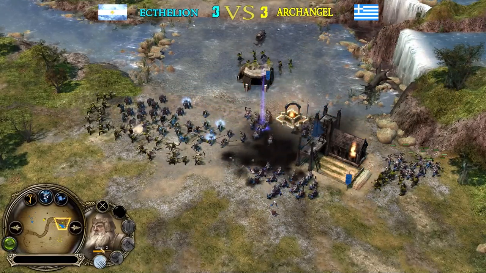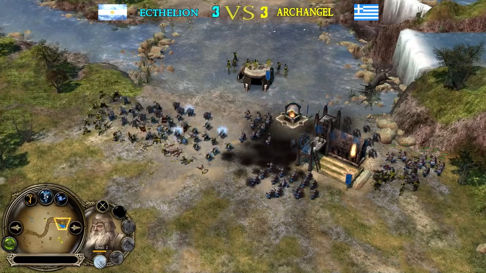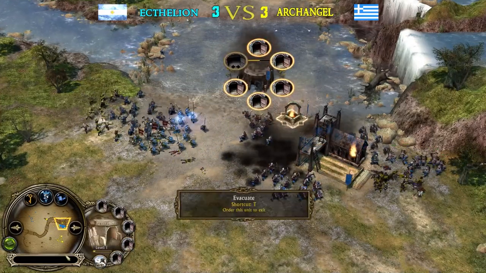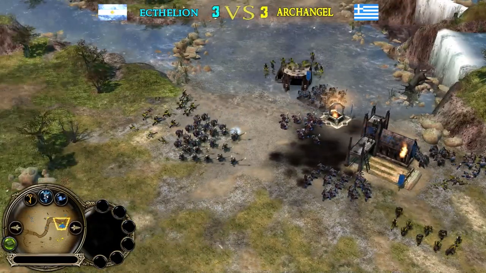Look at this positioning from Dwarves, guys. That's crazy. Well behind for the sustain, extra over spam, mineshaft to bring more reinforcements from the Hall of Warriors. It's just crazy.